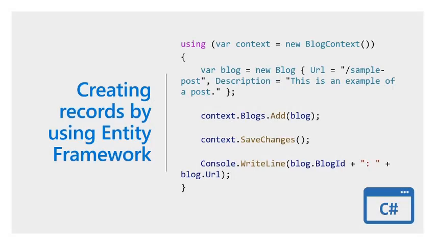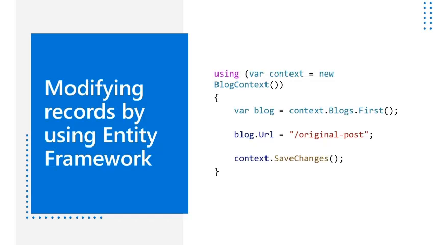You can also use the Add method of DbSet, and also you can say SaveChanges. So you see here you created a new blog, you initialize the blog model or class which we just declared above, and we say context.Blogs.Add this blog, and then you can say context.SaveChanges. That means it will save your blog into the database. Simple. Same way you can modify it, and then you say SaveChanges.